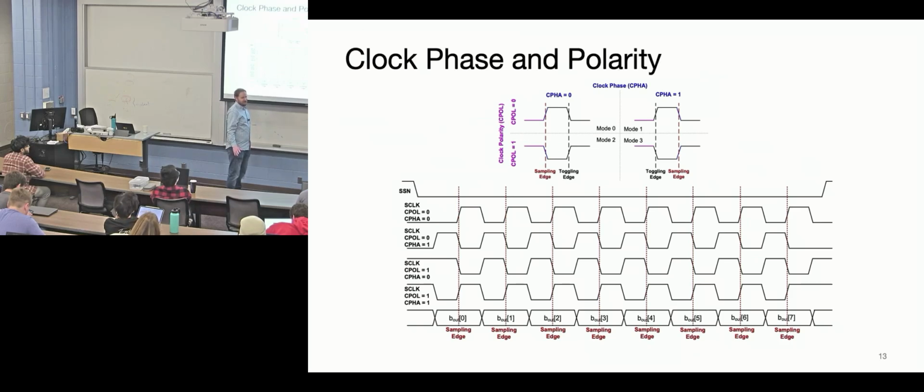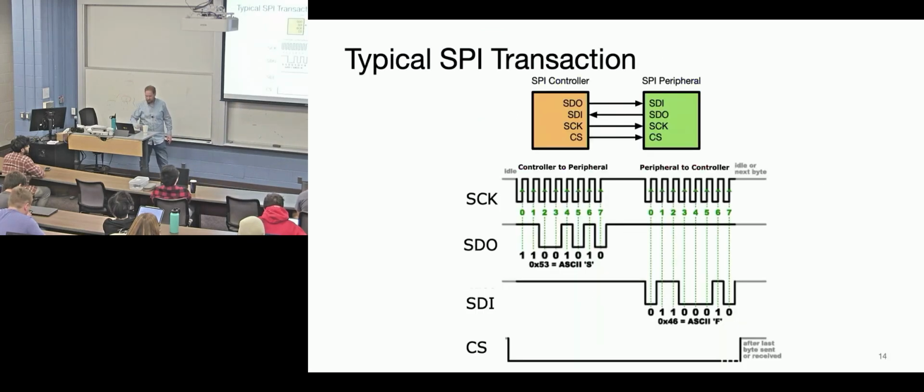Then why is setup phase after the data comes in? Oh, I get it. Okay. You tell me what you got. Tell everybody else what you figured out. Okay, so the sampling edge is when the data gets latched in. Yes. And then whatever the peripheral wants to do with the data, or whatever the microcontroller wants to do with the data, it does during the setup phase. And then it's ready for the next one. And then that next piece of data comes in or goes out on the next sampling edge.